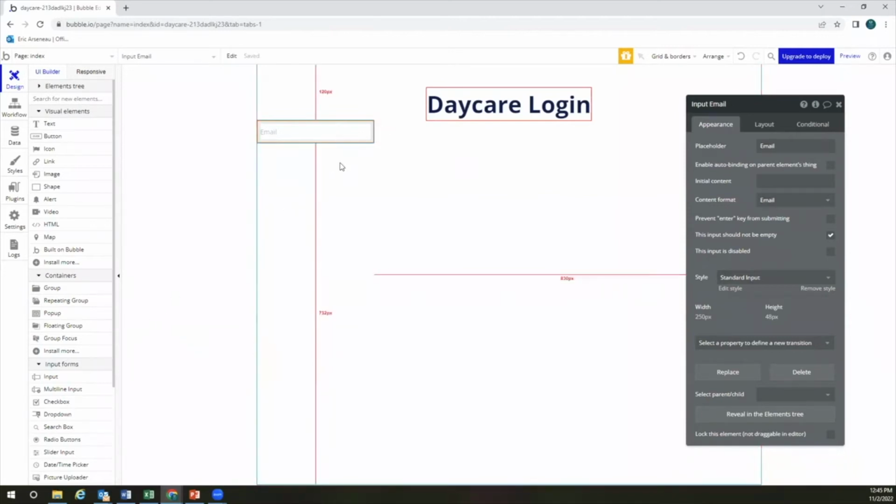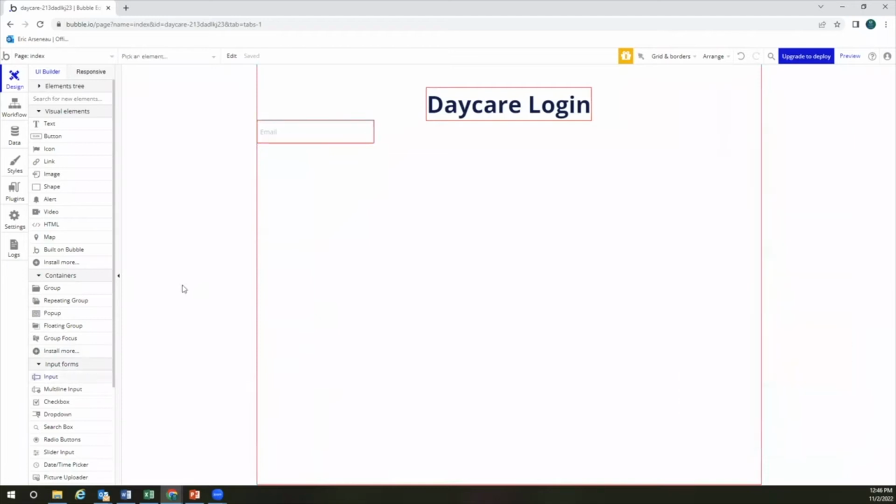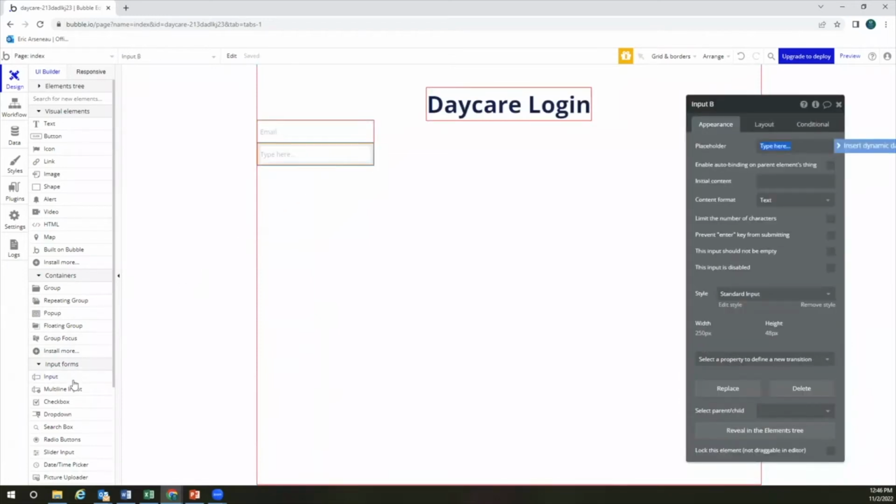A couple of options here to make the password input field. You could copy and paste this email box, or you can come back down to input and just click in once input and then click one more time to put in that input field here for the password. So again, this is the daycare owner just logging in for the day, and they're going to be typing in their email and password.